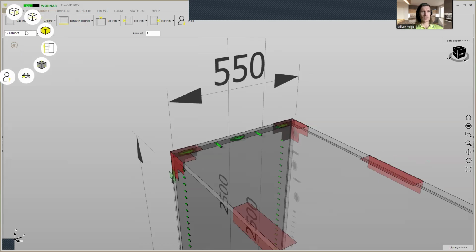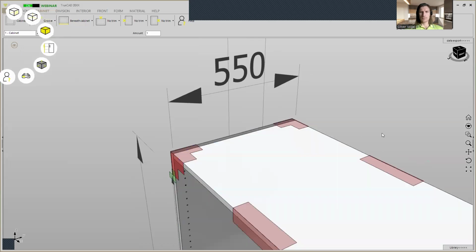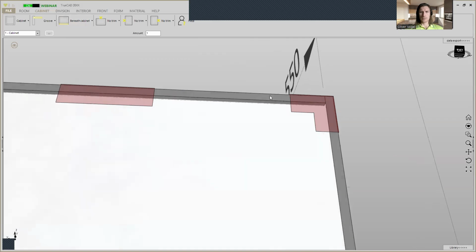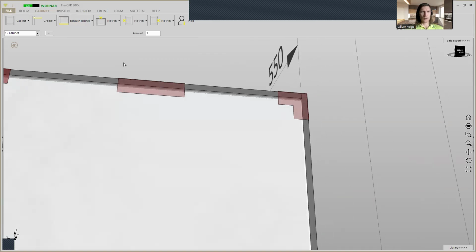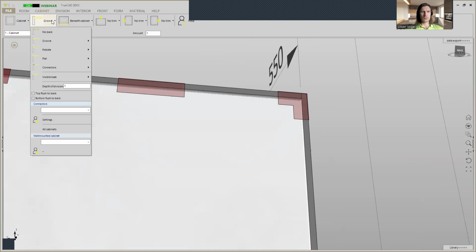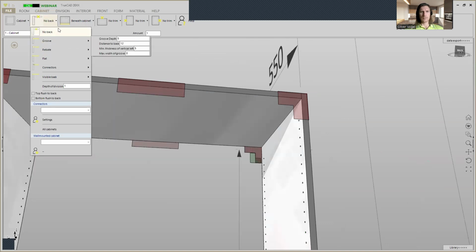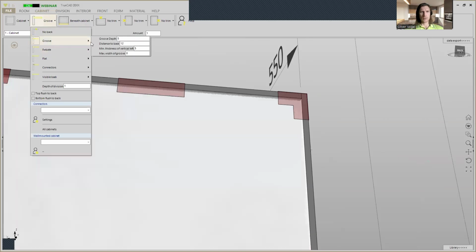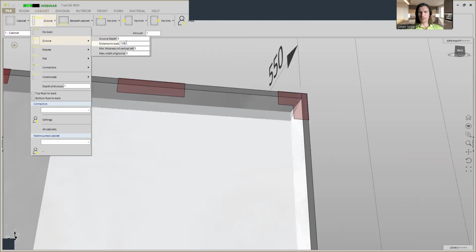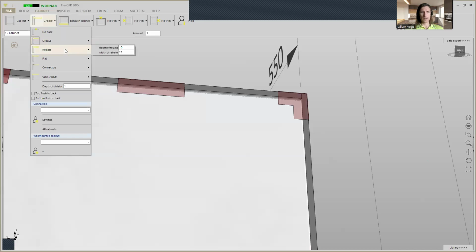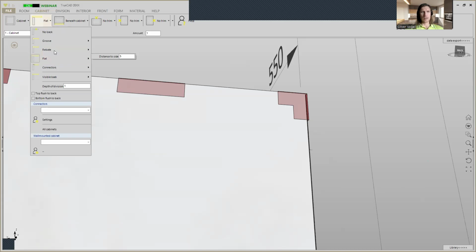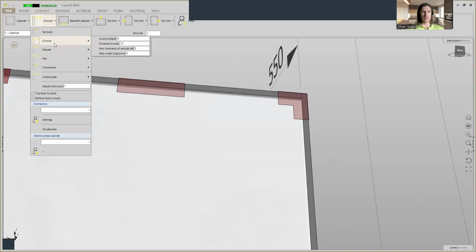Therefore we change here the view, and you see here when we go on a drop-down menu, you can say no back, or groove back. You can define here the depth of the groove and here the distance of the back. It's the same as for rebate and flat back. And here in our case, we want to have a groove back.